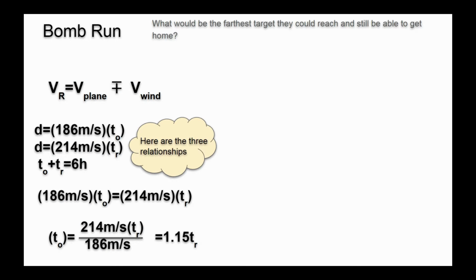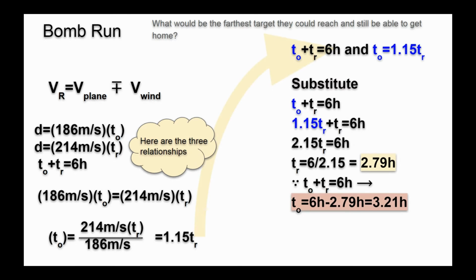So on this slide, I've just recreated the math from the last slide. There's nothing new here. I just need more workspace. So the critical part is connecting the two time values together. So I'm going to move them up to the top here.